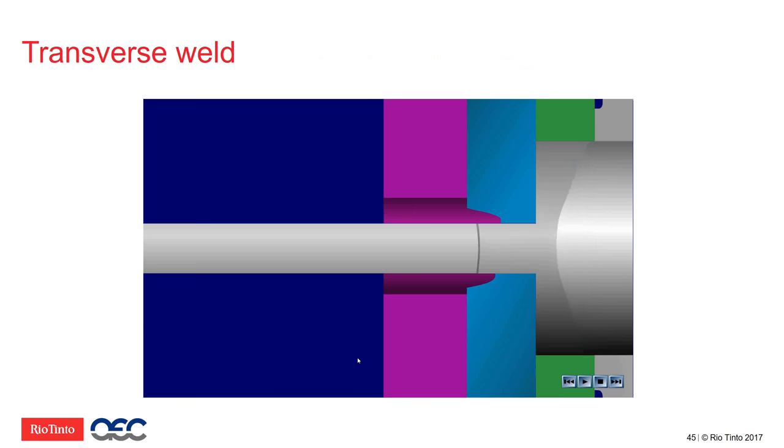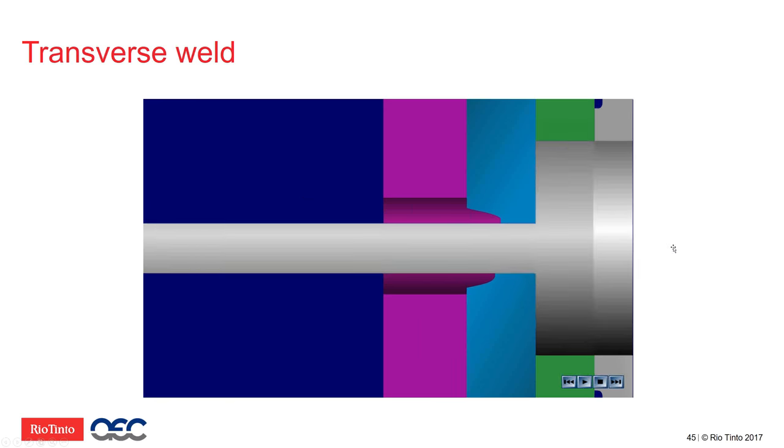Okay, here it goes. The simulation is playing now. And what you can see here is the formation of the transverse weld. That's a simple hollow or solid shape. In light blue, this is the die. In green, that's the ring. And in red or purple here, that's what we would call the bolster. It's the piece of steel that is going to support the die. And that's simply what happened here in the process.